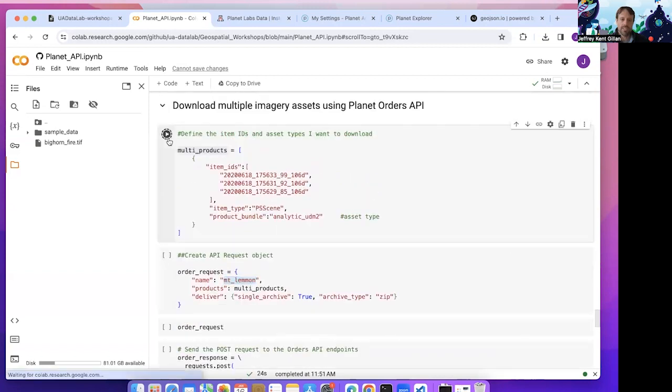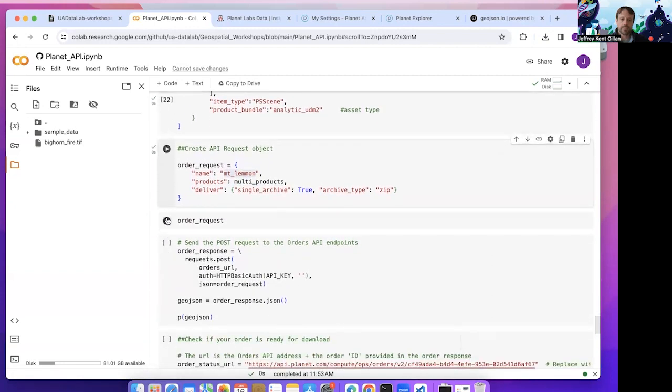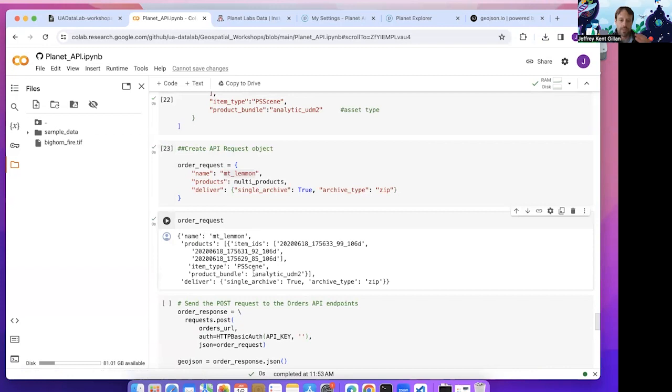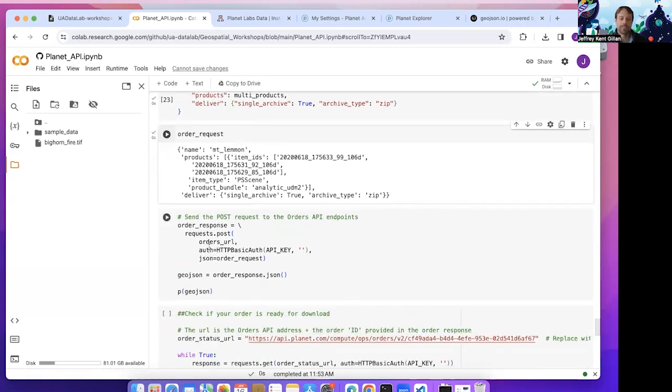I have to run these things, don't I? Okay, and by typing order request, it should just spit out what I just created. So this is the API request object that I just created. That's what I am going to then request. Now I send the post request to the Orders API.